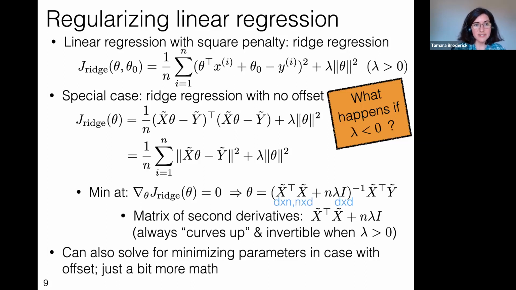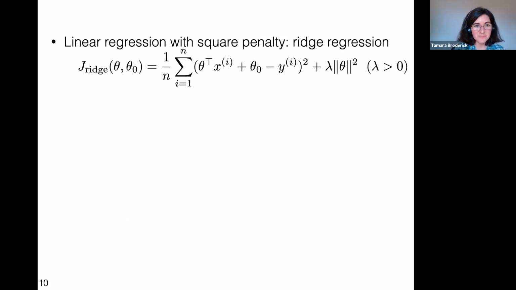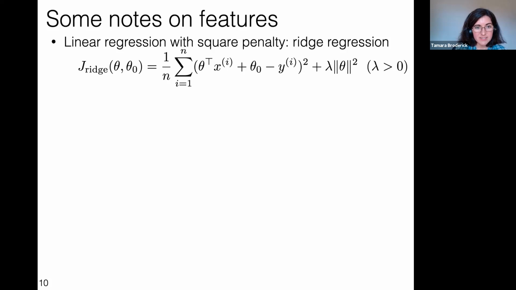So are we all done? Have we solved everything in linear regression? Okay, well, let's make a couple of notes on this. And in particular, let's make a couple of notes on features. We talked previously about in classification, how it's not just a matter of somebody gives you some data and then you just immediately run a classification algorithm on it. Often somebody gives you some data and you have to be really careful. You have to be really conscious about the features and turning them into useful features for your algorithm. And that's absolutely the case here as well. And so here I'm just showing again the linear regression with the squared penalty. This is exactly from the previous slide. We're going to take some notes on the features.